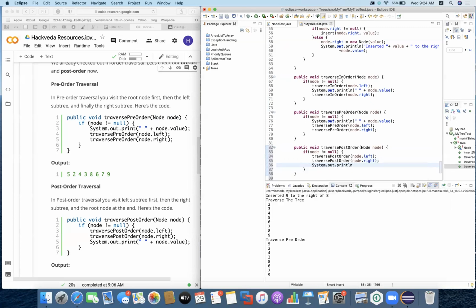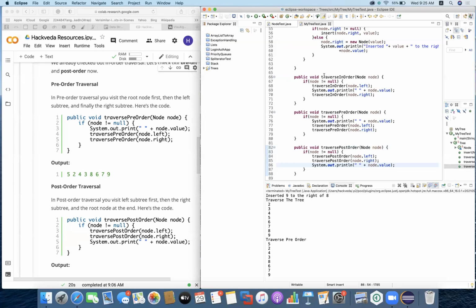System.out.println, and I'm going to print node dot value. Okay, is that clear? So that is the traverse post order.